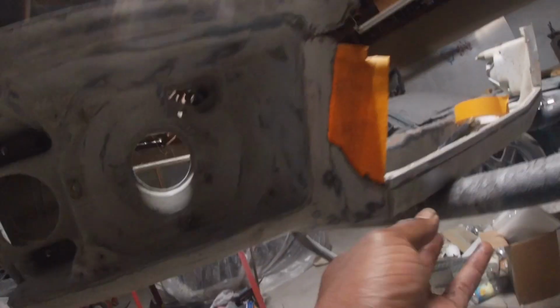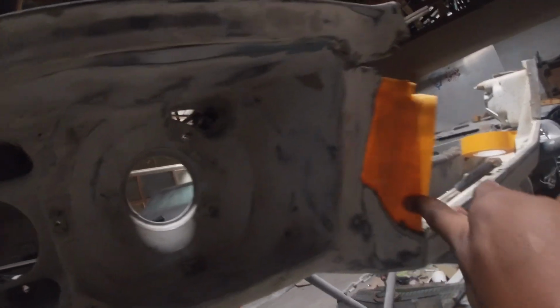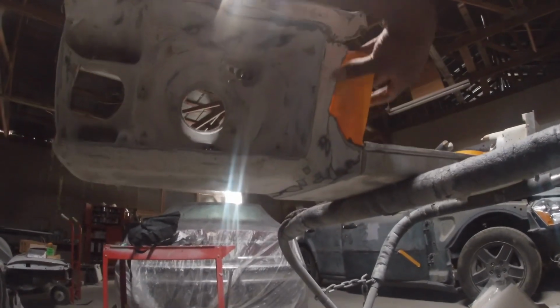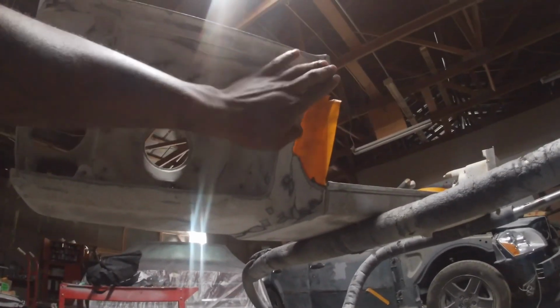What's up, y'all? Today I'm finna show y'all how to fix the header panel on a Regal 19. I want to say '78, '79. It's missing a chunk. So what I did was I put a little tape behind it to go ahead and get it that right angle. And I'm gonna fiberglass it all in, and we gonna make it look like this one today.